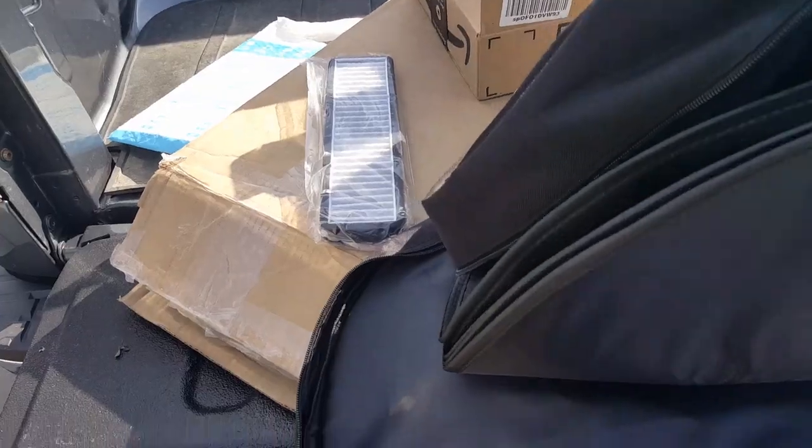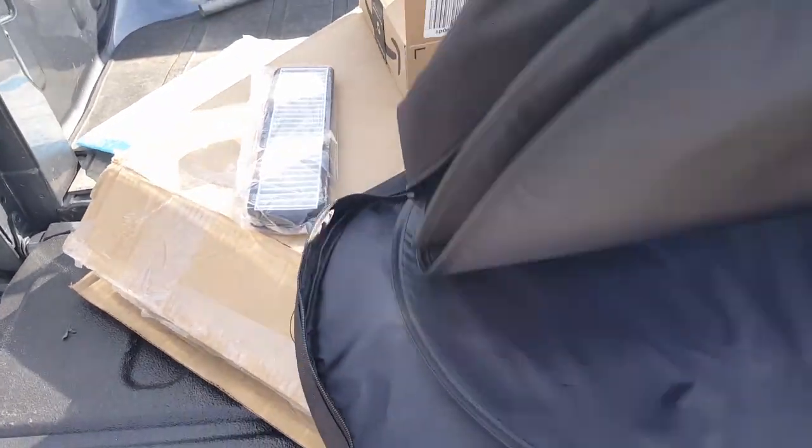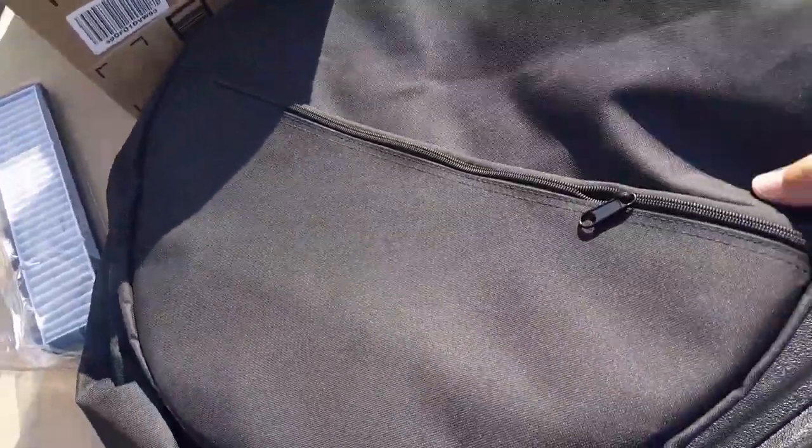Opening it up. It looks really nice, the material. Oh, it comes all loose. They're not joined together, so you can lay one and then put the other one in between. That way it won't scratch. Not bad. It looks like it would actually probably fit a 19 as well as an 18-inch.